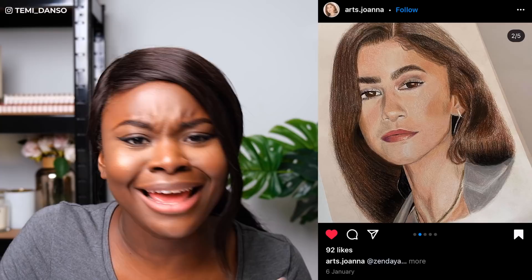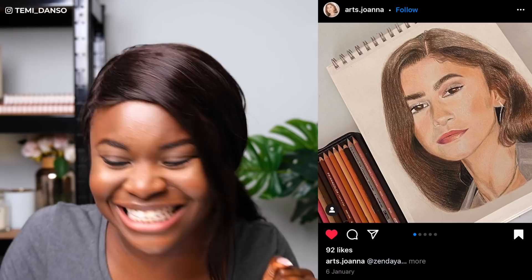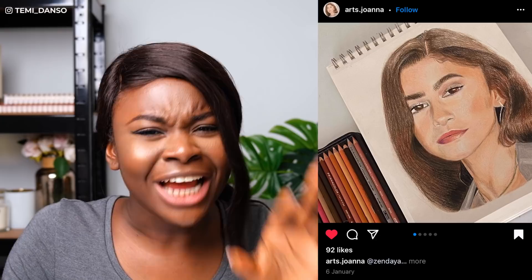Next we have Arts Joanna and Mrs. Zendaya. I can tell instantly — you have done a drawing where someone can just look at it and say yes! You have captured the likeness amazingly. The proportions, nicely done. The eyebrows — I appreciate good eyebrows on a drawing. I love drawing makeup, I'm here for the blend of the eyebrow. And the lips — the detail, the shadows, I think you've captured that very nicely. Nice job on the skin color, I think you've done a really nice skin blend as well. And same with her hair — you've definitely captured the hair well.